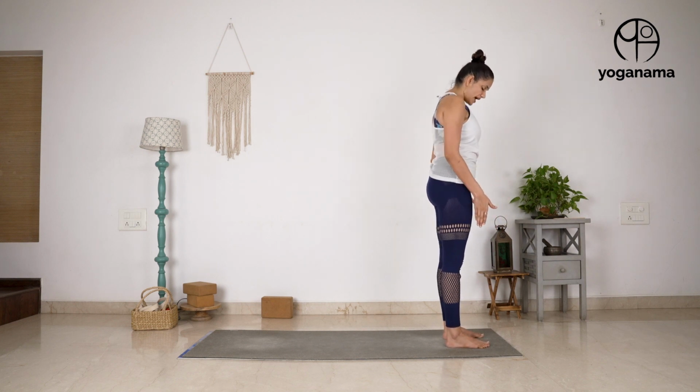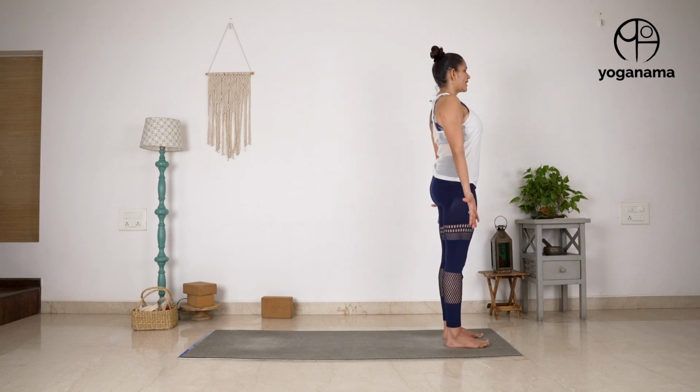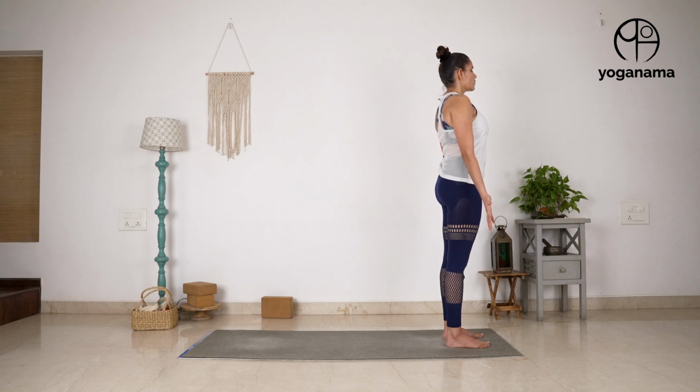Make sure your feet are parallel to each other, toes facing forward, shoulders rolled back, palms facing forward, chin parallel to the floor, navel pulled in. This will be your starting position, and it's a good idea to take a few deep breaths with your eyes closed in this position, or eyes open in case you tend to get dizzy.